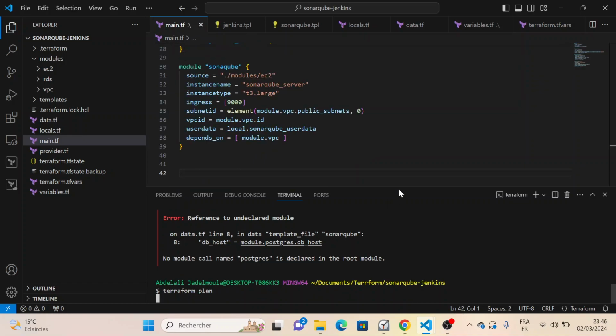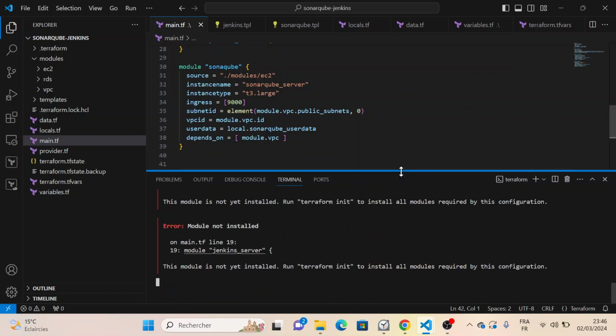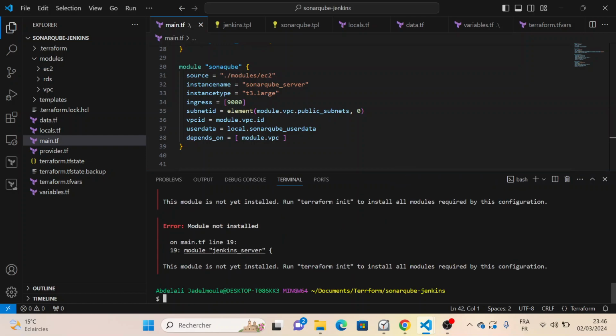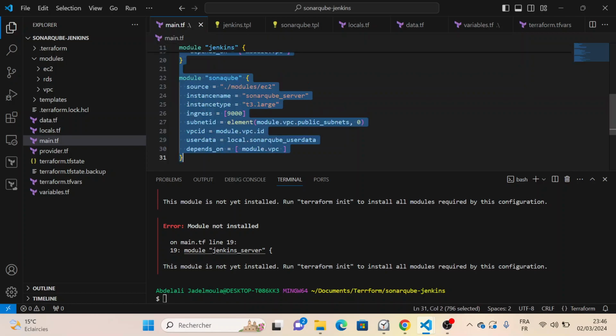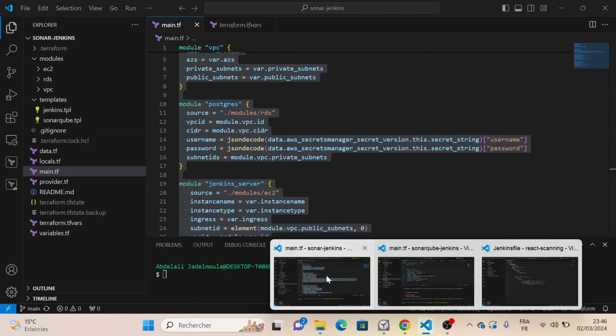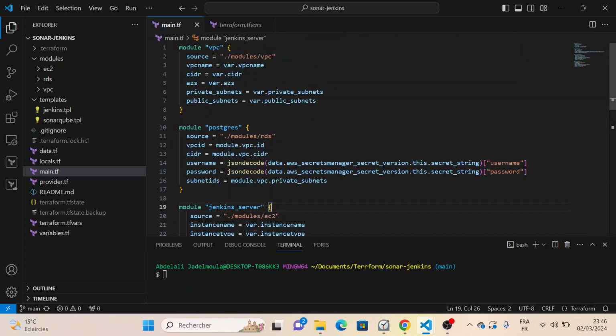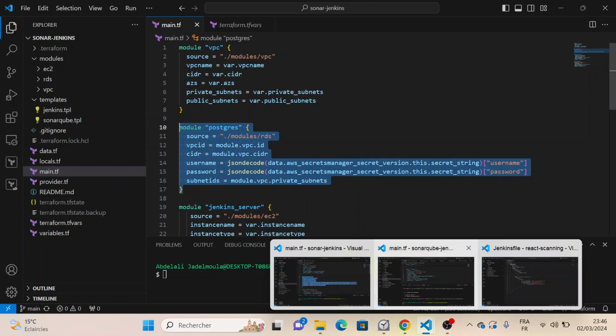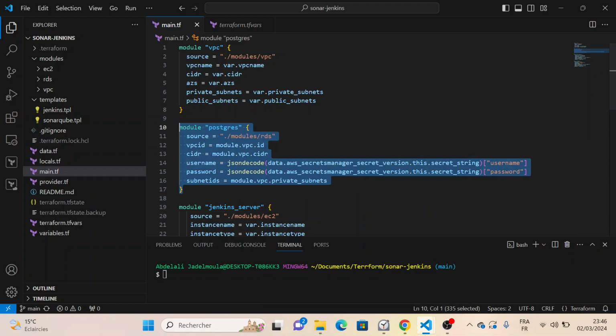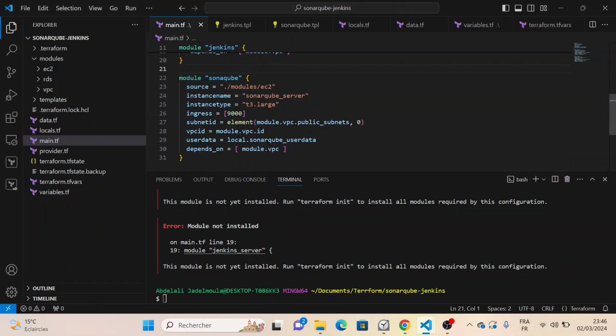And then Terraform plan, and then let me do the changes. Copy this block and then paste it here.